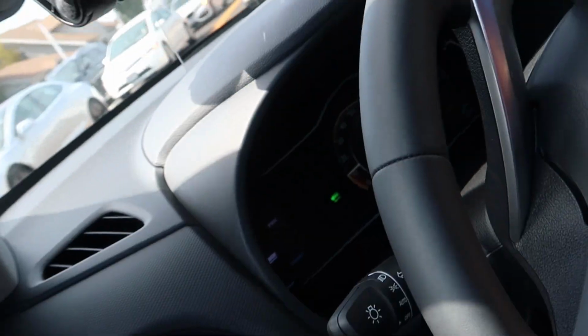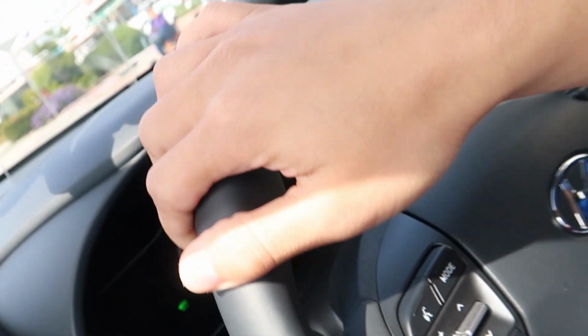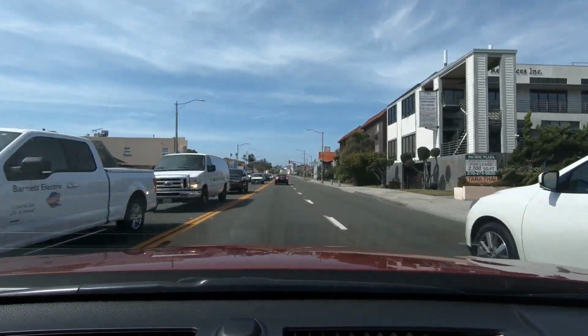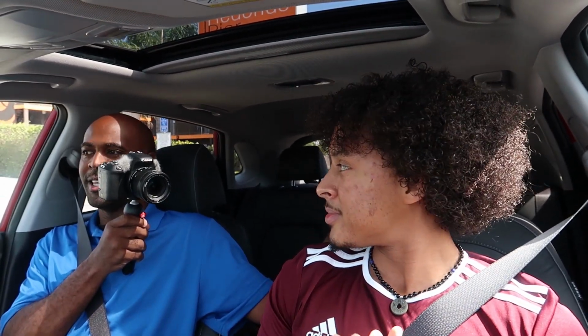So one thing is for sure, the stock wheels and tires are not adequate enough to control all of the torque instantly. It is something that is really cool. I'm gonna give a little bit more of a gas pull right here. Let me see. That's actually really cool. I mess with that. You can do a little zooming in here. You know, what do you think about that, Jay-Z? I love it, man. It's one of the quicker vehicles, definitely off the line.